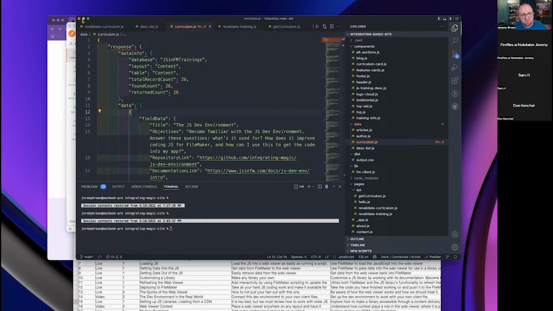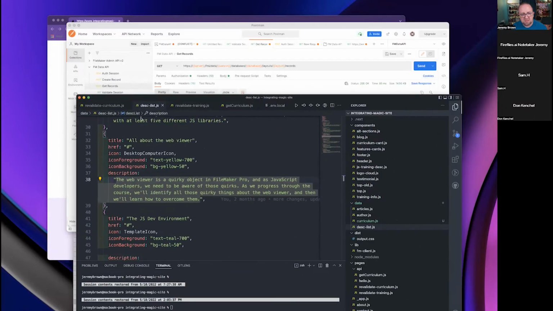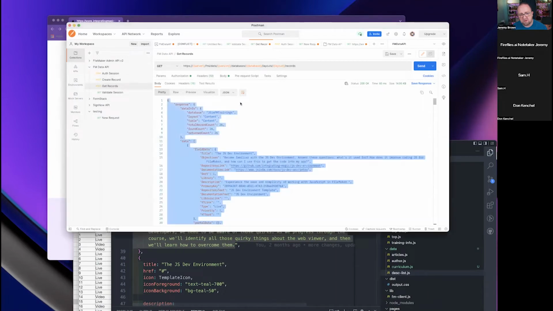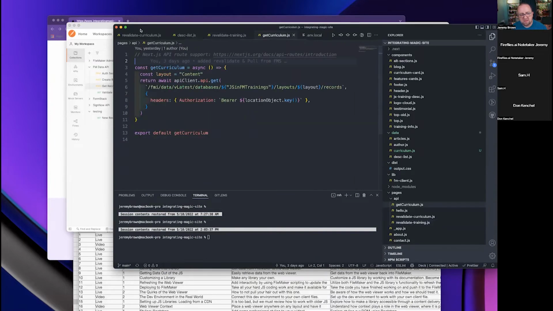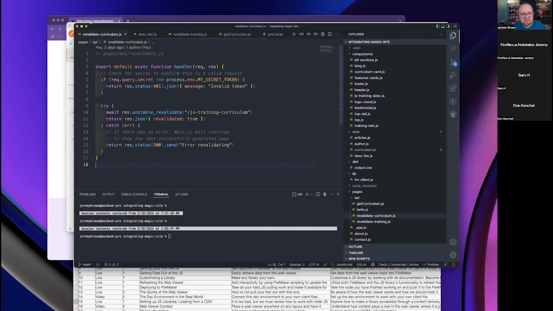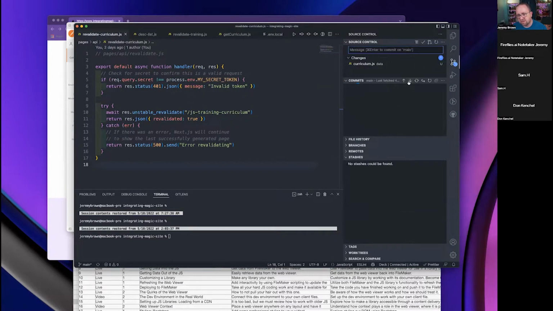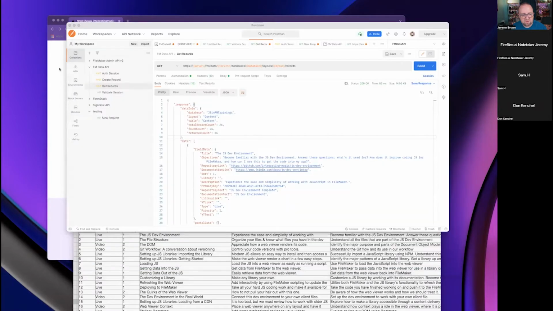That was a lot of work to have to do, to make the change in FileMaker, run it here in Postman, go over to my VS Code, to my code base, make the change here, and then save the changes and publish to my website where the changes were happening.